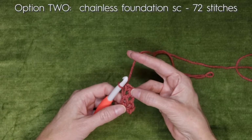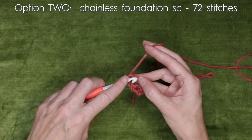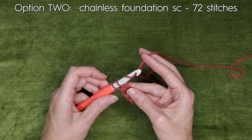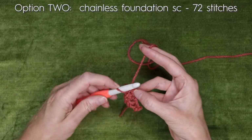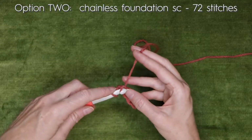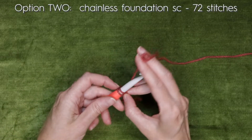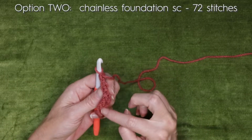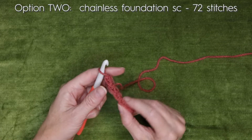So we're just doing our chain and our single crochet together at the same time, so you don't have to work into your chain. So again, put your hook into where you were holding it open, grab your yarn and bring it back, wrap your yarn and take off 1, pinch it, wrap your yarn and take off 2. You can just keep going like that, and that also gives you a really nice starting edge with your chain and a really nice finished edge with your single crochet.